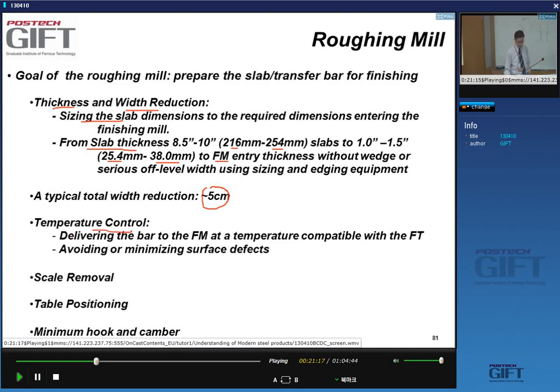So temperature control, yeah? The slab will just not be heated during the process, and so you'll get constant temperature loss as you process the slab into a bar. The idea is that you have to carry out the deformation at a high enough pace so that you can deliver the bar at the finishing mill at the right temperature, so that the finishing temperature of the finisher is correct.